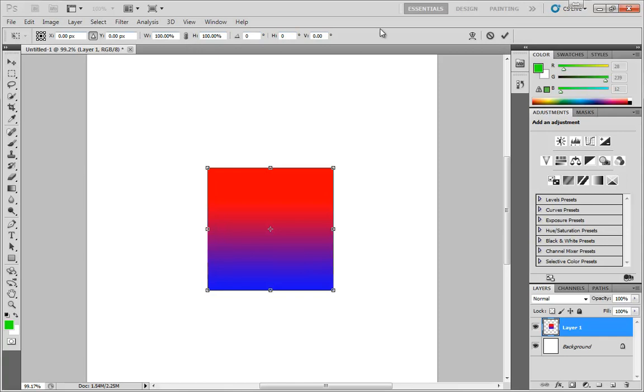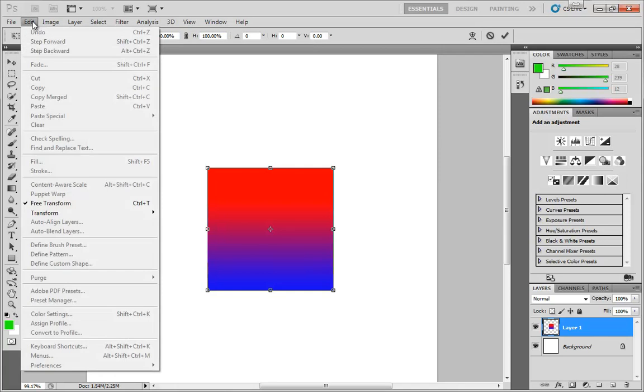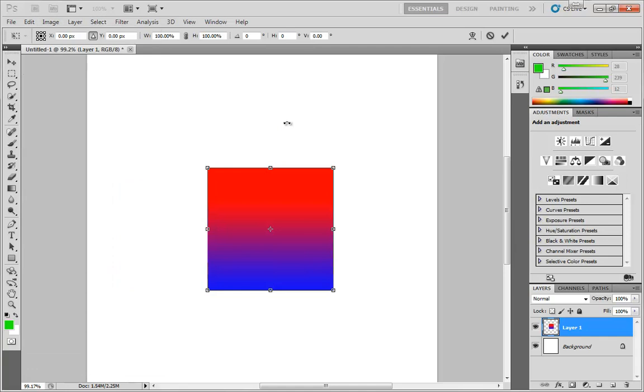So that is a rundown of the options bar for the bulk of our transform tools. There are some exceptions. For instance, if we were to try Puppet Warp or Content-Aware Scale, our options bar will be a little different, but I'll talk about those in those respective videos because those are very specialized tools. And they're actually extremely cool. So we'll get to those here in a little bit. However, that will wrap things up for this video.